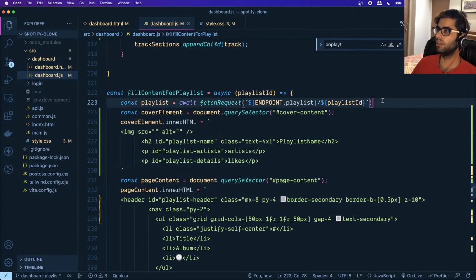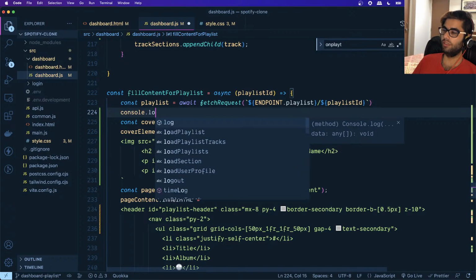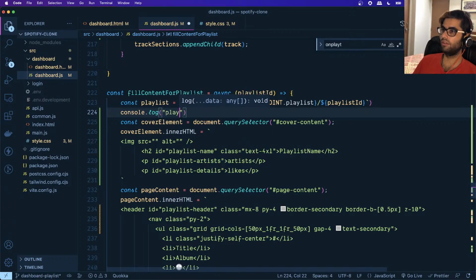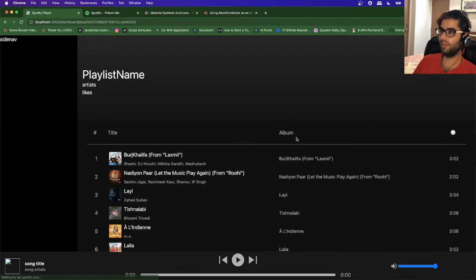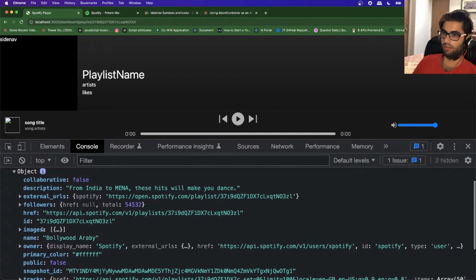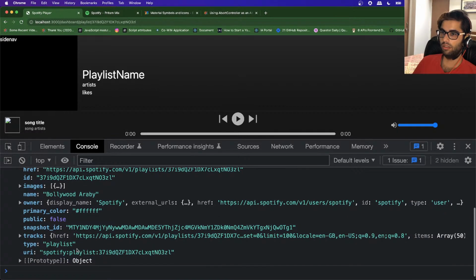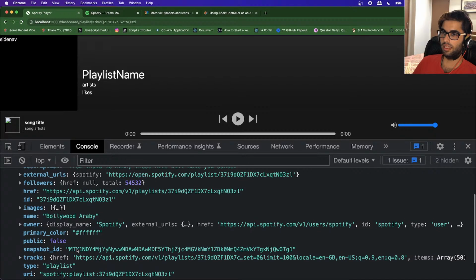Okay, let's take a look at all the information that we're getting. So we'll say console.log playlist, and we'll identify the fields which are needed. So this is the description, and where is the name?